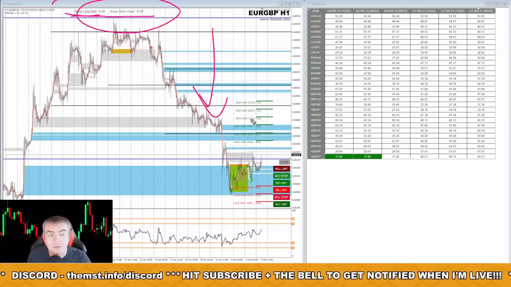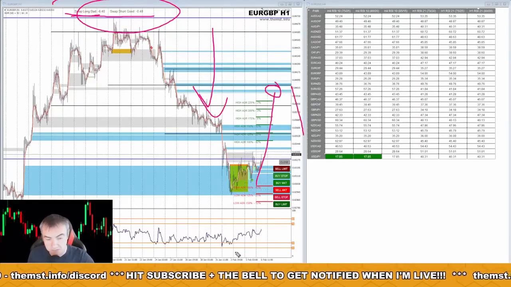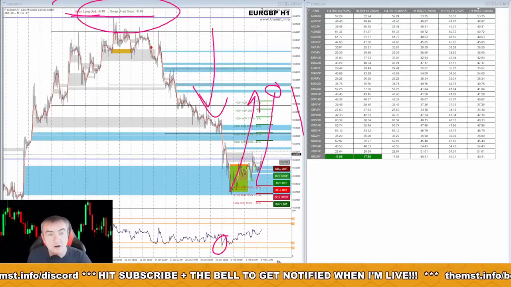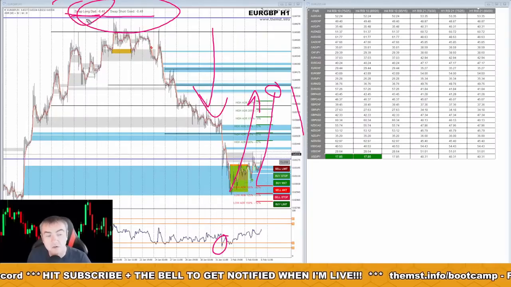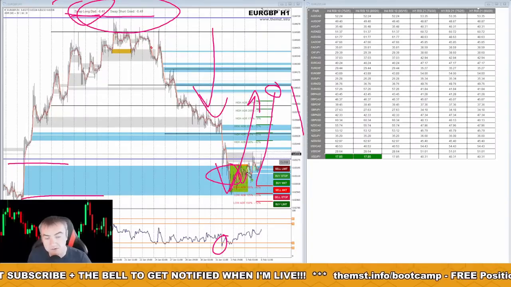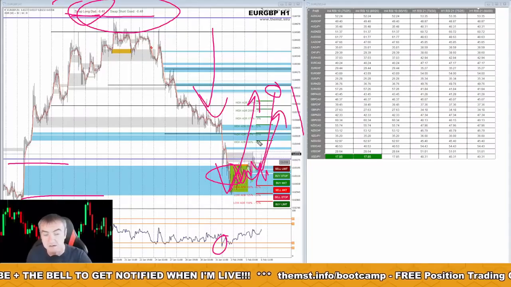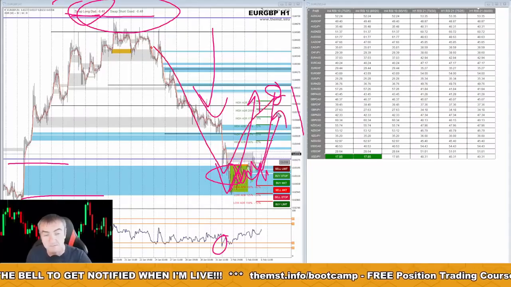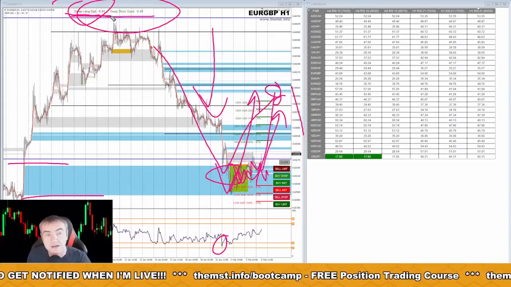because I can now no longer take RSI extensions long on euro pound. Whether or not I want to is irrelevant. I can't because of costs. So I might see this beautiful setup, reversal alert, retest, accumulation building, and a potential 50% retracement in play, but I'm not taking the trade.